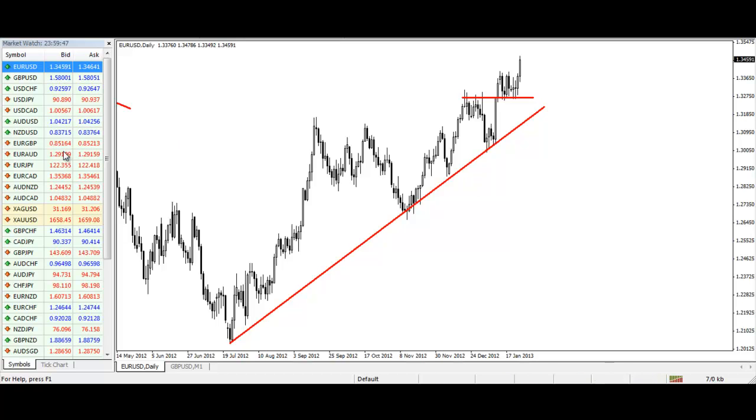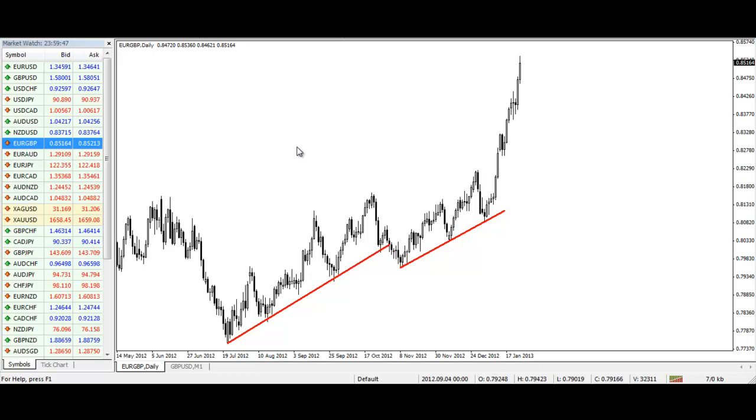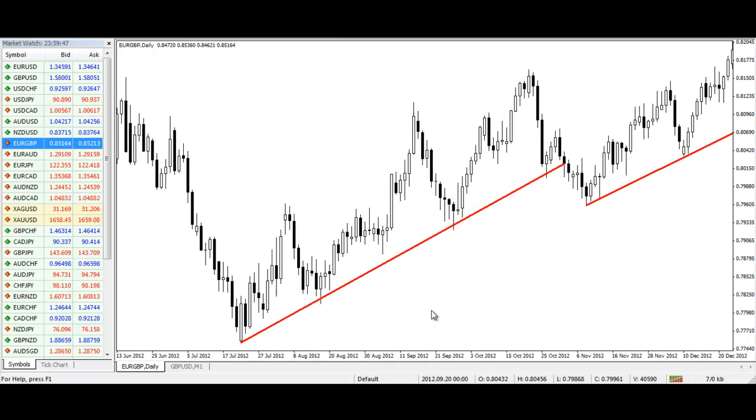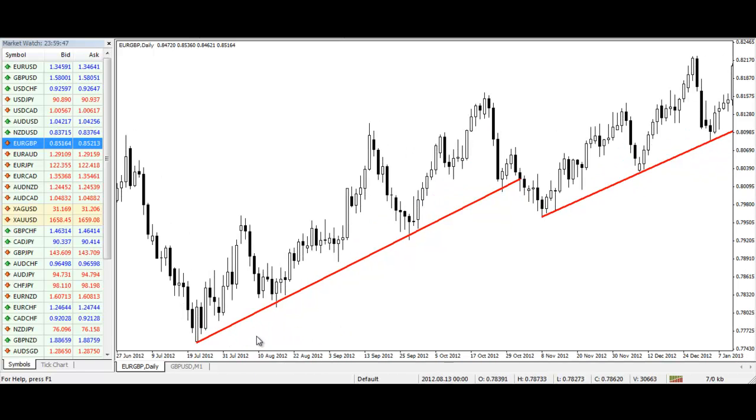If we move on to the final one now, we're going to have a look at the euro pound. And we're going to look at a trend line that's failed and then actually then created and formed a secondary trend line. So if we zoom in first of all, from the absolute bottom of this market, we can see how we've had touch 1, touch 2, arguably potentially touch 3, touch 4, and then the fifth touch here. Price moves to the upside, but it's quite clear the trend line gets broken at that point in time. Well, that's fair enough, the trend line's been broken.